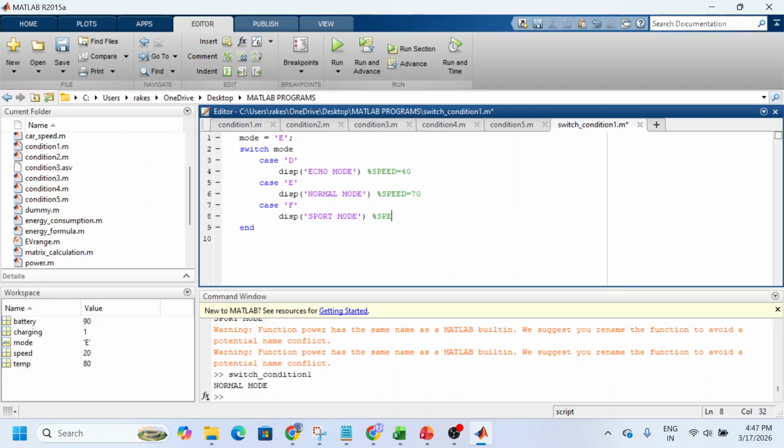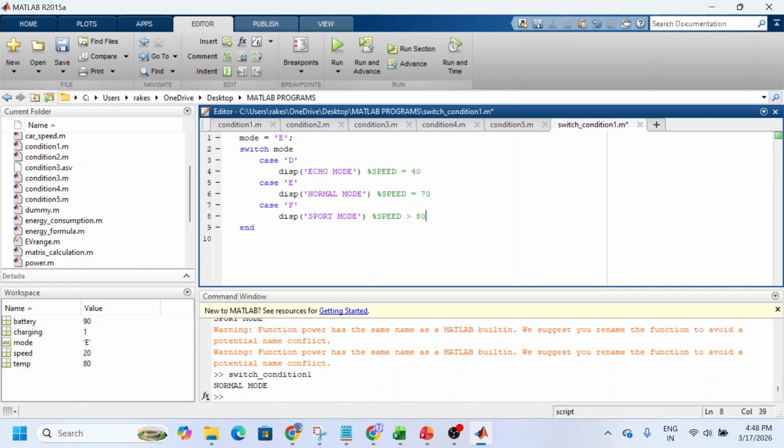So I will write it as speed greater than 90, or 80. Speed can go to any extent, depending on how the motor is designed, since different motors have different speeds. In the eco mode the electric vehicle will only run at 40 maximum speed. In the normal mode the maximum speed is 70. In the sport mode the vehicle can move greater than 80 km per hour. Like this you can use the switch modes.